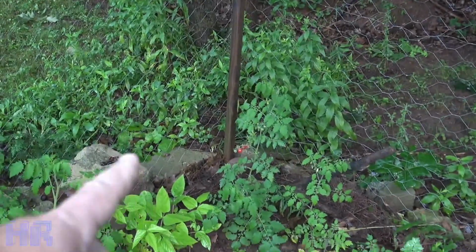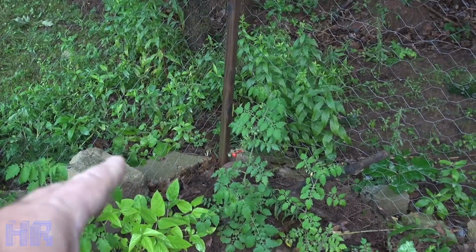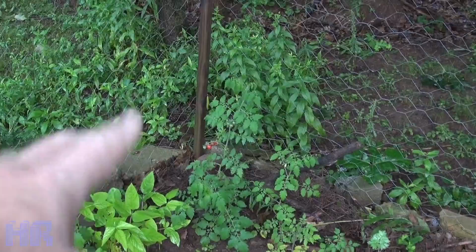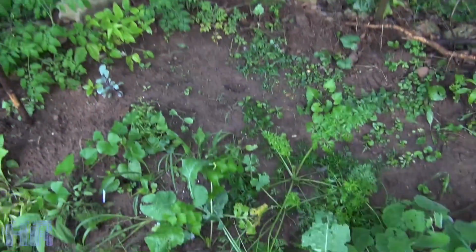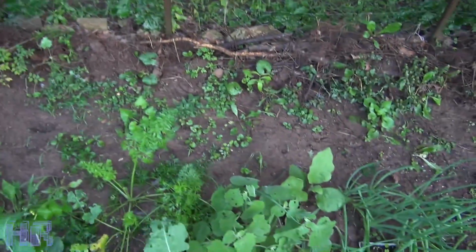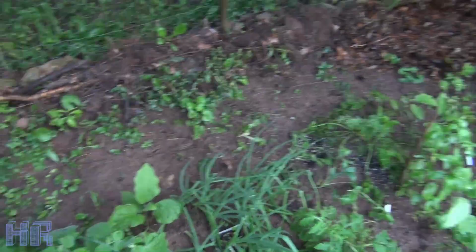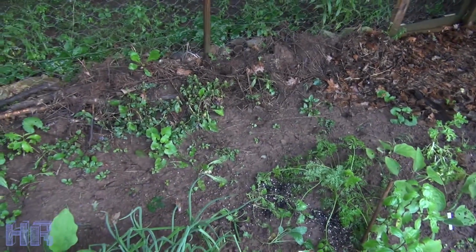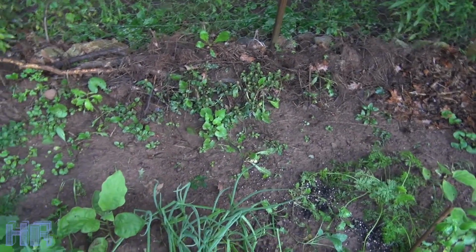I got some of those Everglade tomatoes, which if I could get the Everglade tomato to propagate itself yearly back here, I'd be good with that. I don't have a problem with them growing wild back inside here. There's no problem with that, but I just don't want them in my main garden. When I do a garden update, you'll see why, because I let one go on purpose, and I just want to show you how big these things can get.